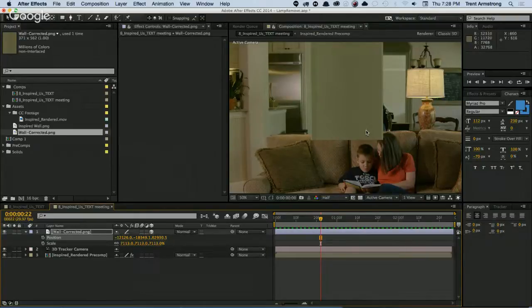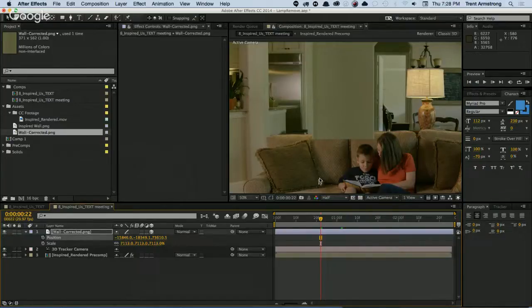And your original footage is a static window, like it's not affected by that camera you created. Right, it's just a background image basically. It does not move.